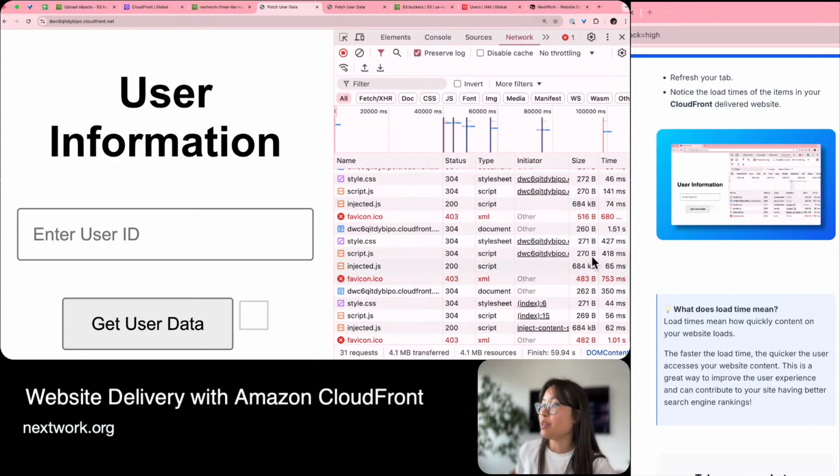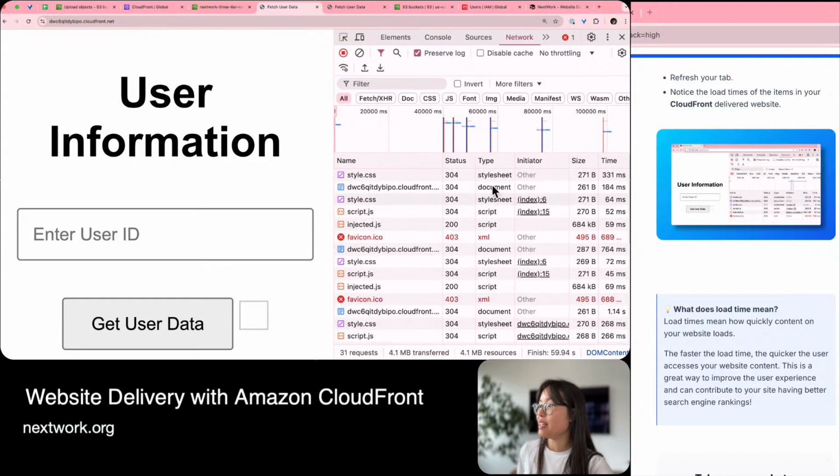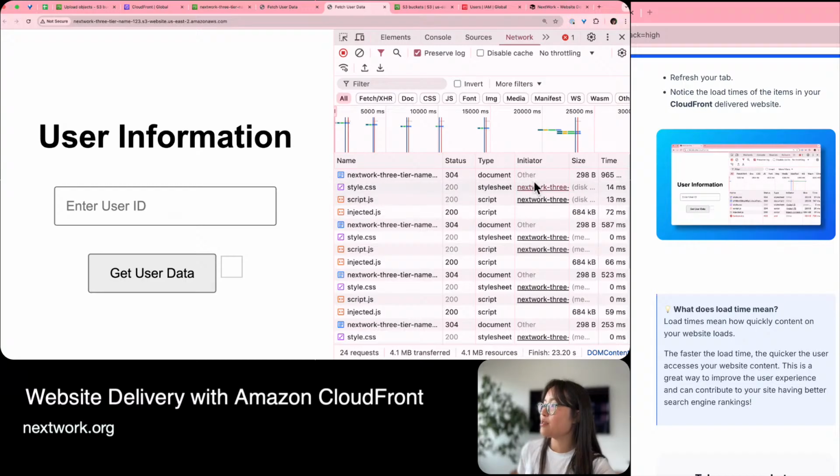So this is a fun way for you to really understand the performance for CloudFront. And something to take away here is that in general, CloudFront is going to give you lower load times compared to Amazon S3. Okay, so you can even see it in the first load time as well. 184 milliseconds for the index.html, I think, compared to S3, which is like 965 milliseconds, which is a lot higher. The first time you load something is usually the best way to compare the load times, because the first time you load it just means it's not affected by caching as well. Browser side caching, I mean.